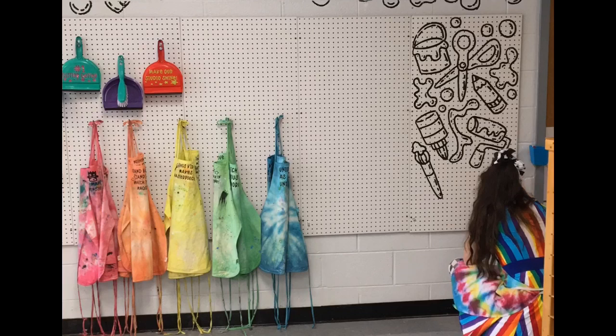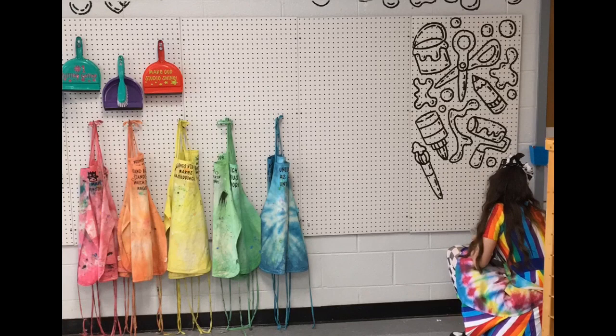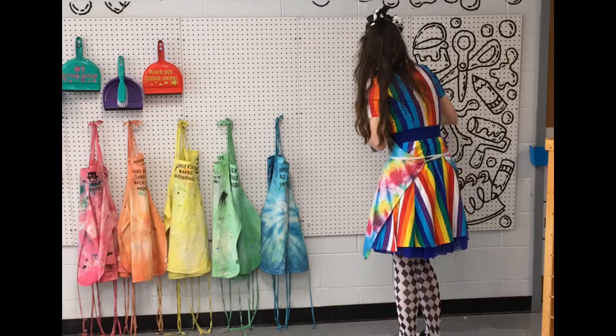I did notice that sometimes it would drip a little bit. You might see it later on — there's going to be some drips in my design. I am not fixing it, I'm just going for it. When I was going over my lines on the concrete wall, it did add a bit of a texture and there's a lot of gaps in my drawing. You'll see where I kind of hit like a speed bump when it was going over the grout between the bricks. I'm leaving it. I'm not going back. I'm not filling anything in. I'm embracing all of the mistakes — same with the pegboard, with the drips and the little bumps from the holes — just going with it.